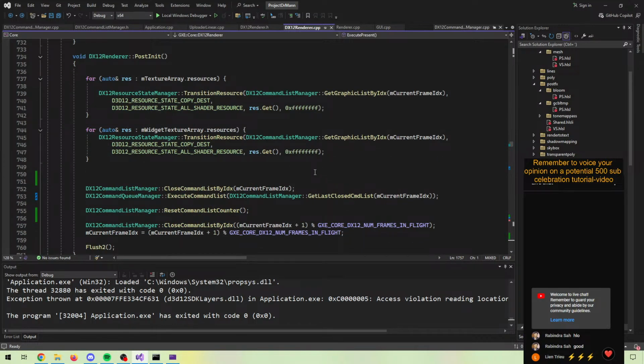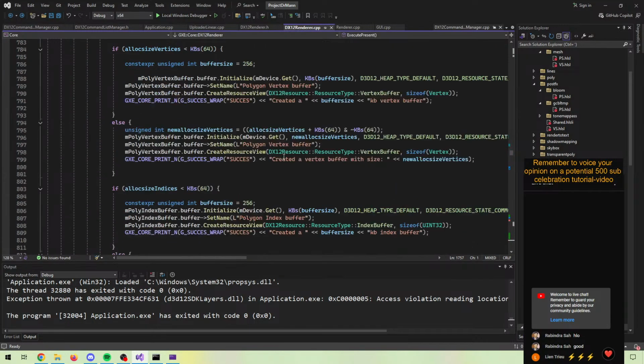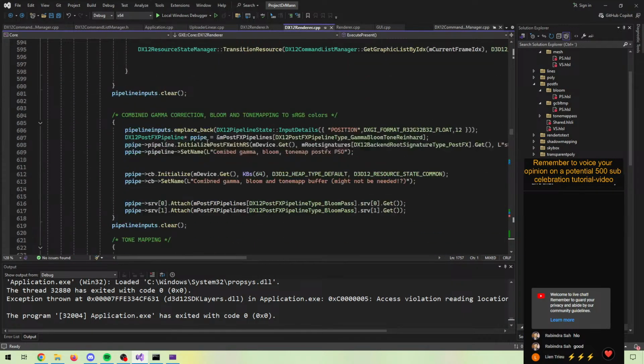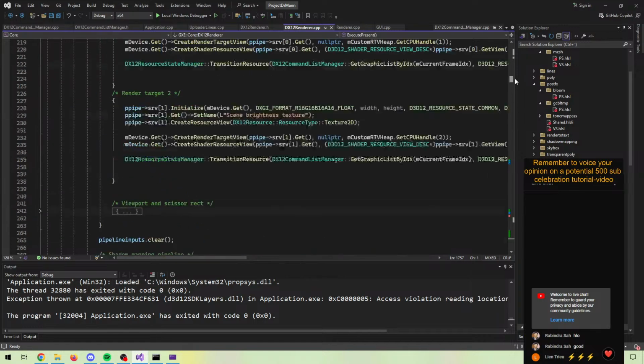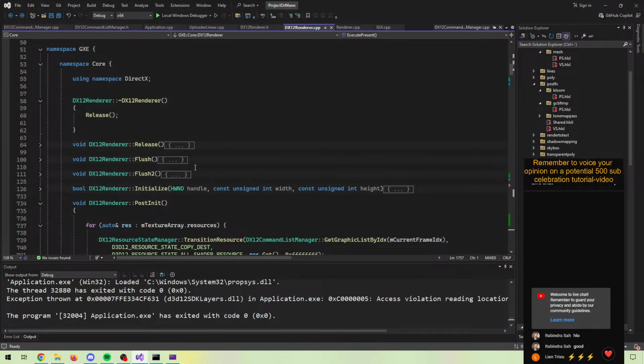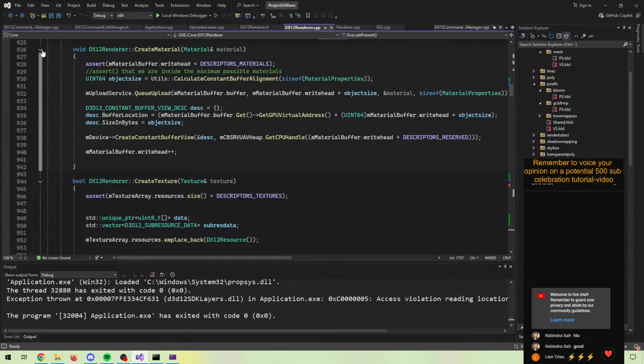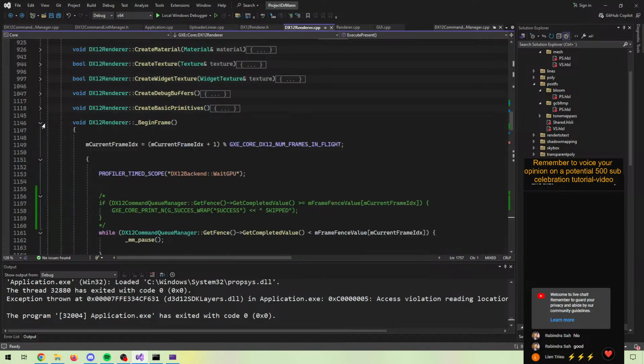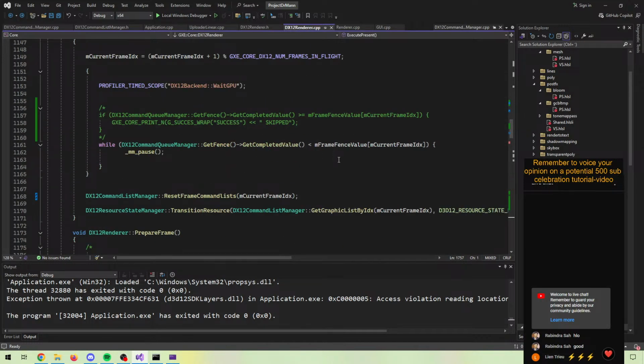Let's see, yeah, we clean up whatever our stuff is here. Yeah, I'm not totally sold on the way the post init stuff is set up, but we're able to open a command list, or rather reset a command list to single calls to one command list here.